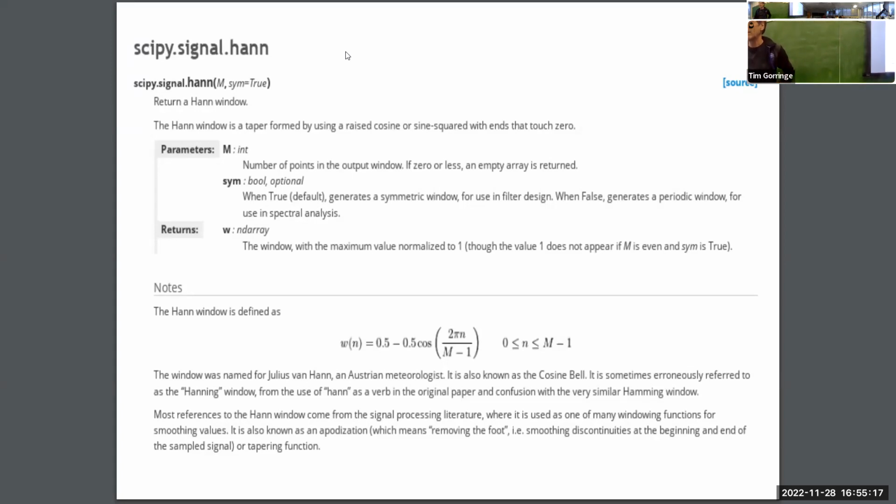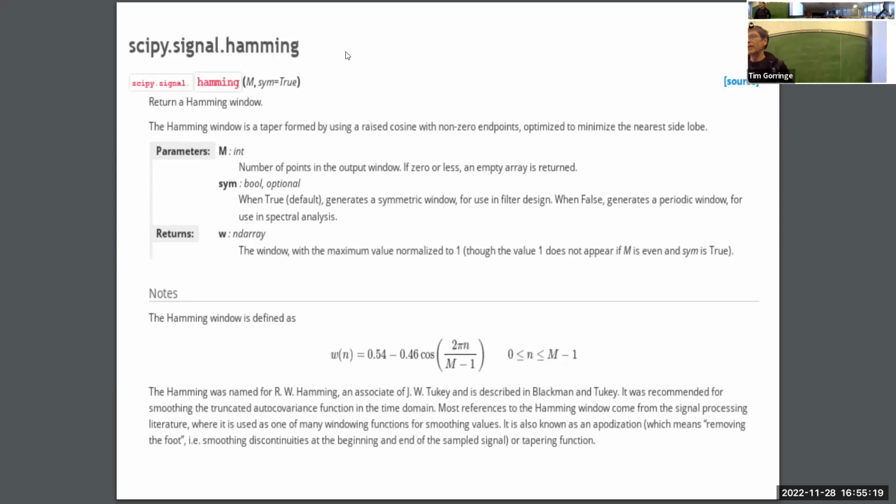So here's the Hann, and here's the Hamming. And basically, in all three of these functions, convolute will be a rolling average, Hann will be a Hann filter, Hamming will be a Hamming filter. You give the function in the library your input signal, and you'll give it the size of your rolling average window, or your Hann window, or your Hamming window. And then it will do the convolution. It will calculate the output.